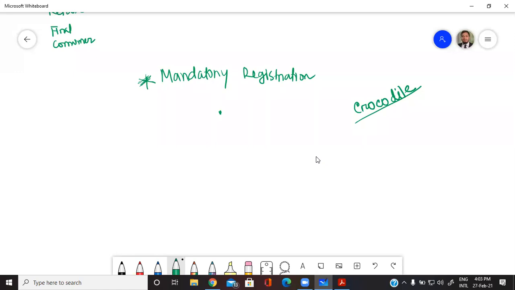So what I'm requesting you is to read today's newspaper, and you will see that someone who pioneered the export of crocodile from Bangladesh died in prison the day before yesterday. Right? Yes, sir. That person was the pioneer in exporting crocodile from Bangladesh. So what I'm trying to say is, if you're a person who exports or imports in Bangladesh, he has to take the mandatory registration. Have you got it? Yes, sir. Okay.